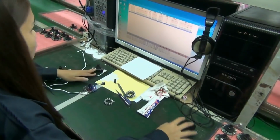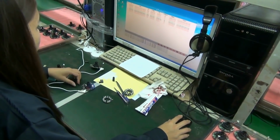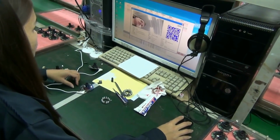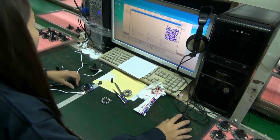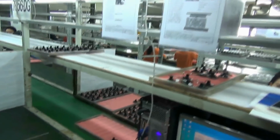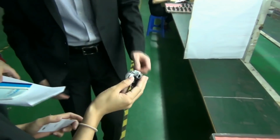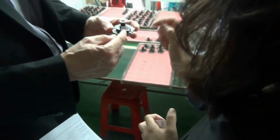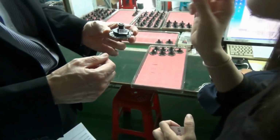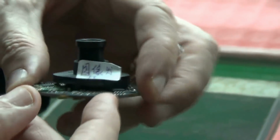So that's the good one, and that's the bad one. Oh, that's a bad one. Those are the worst problem. Oh, they're the bad ones up here. There's a sticker here. So what's the problem with this one? Color. So is that a lens problem or the circuit problem?